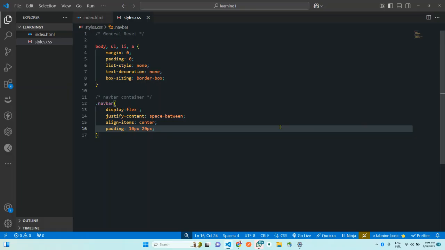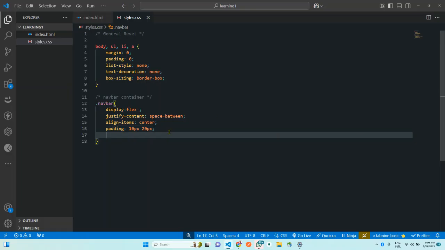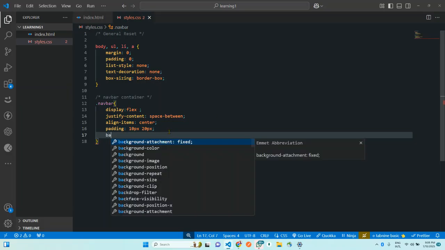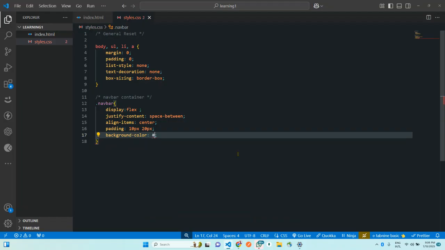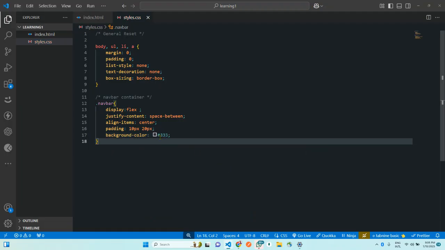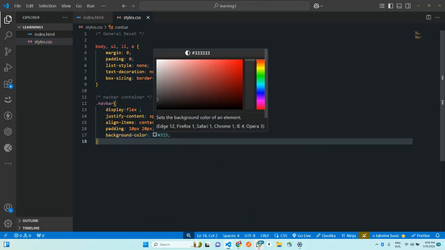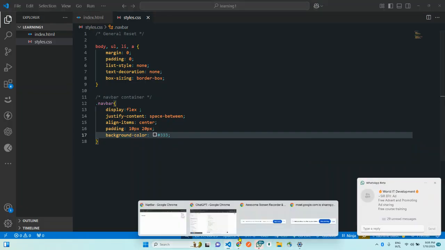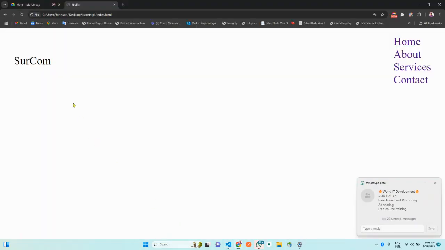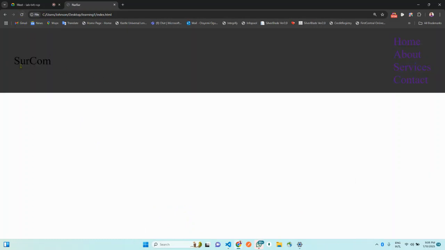So the next thing I'm going to do now, I'm going to add the background color to it. This time around, I'm going to use this format to write a background color. This is what you have. This format is a color. Do you get that? This is a color. If I go there and refresh, you will see what I'm talking about. You see I refresh. Wow, it's like a gray.